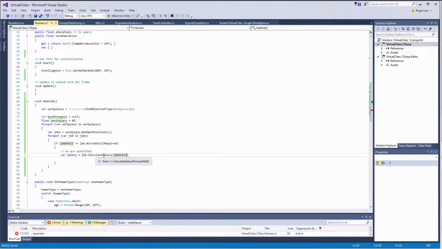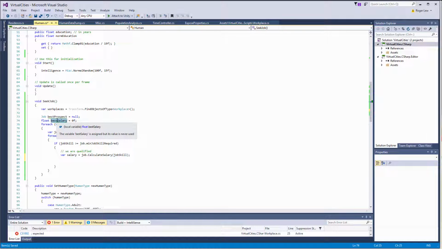You say, hey, I'm qualified for this job. Here are my skills, and they say, okay, well, we can offer you a salary of blah. So now, if this salary is greater than this salary, then that's looking like a pretty good option because anything is greater than 0. That's why I set this to 0 to begin.